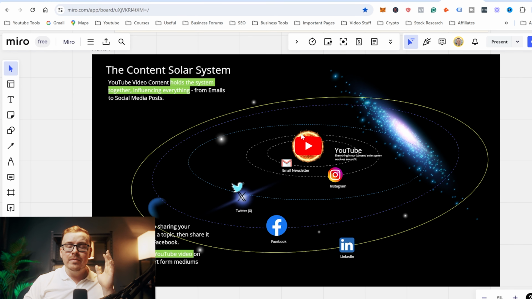So the mother platform, in my opinion, there's really two platforms that are the best for making mother platform content, and that is YouTube or your email newsletter. And there's certain reasons for this. For one, the email newsletter, you put a lot of thought into creating that, and it's just very easy to turn that into other types of content. It's very easy to snip that up, basically make it into tweets, make it into carousel posts on Instagram, make it into posts on Facebook, or even read part of it off, cut it up, make it into shorts, et cetera, et cetera.